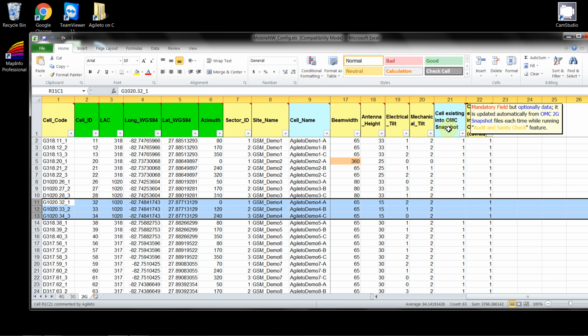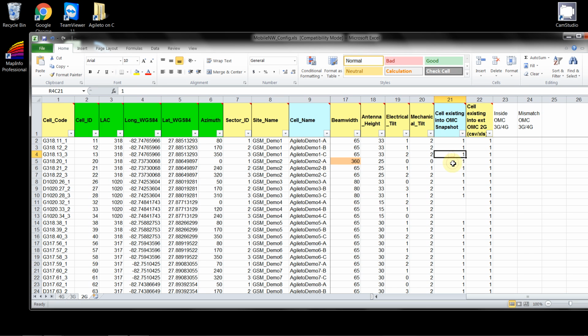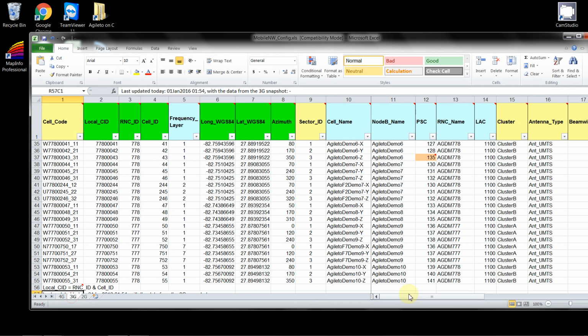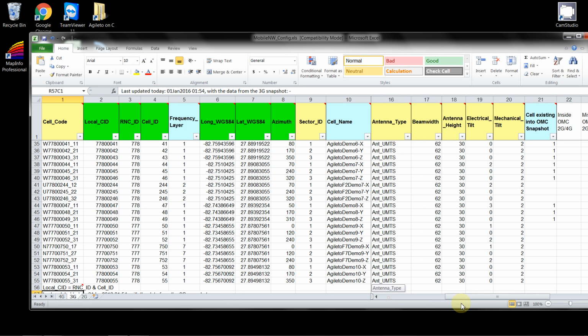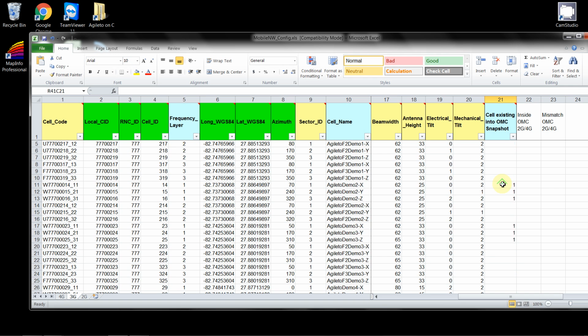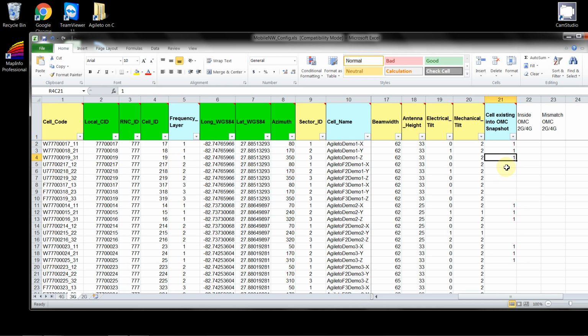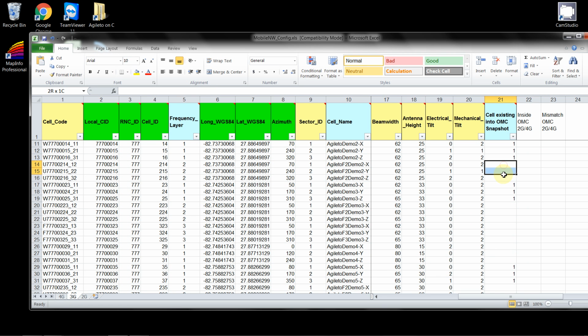This is a good option if we want to make the difference between the planning of a network, I mean what is supposed to be rolled out and developed in time, and what is actually on air. So this is a switch which makes the difference between all the cells and sites which are on air, and the others, for example like this, which are not yet on air. And we can see this column is a common column over all the technologies. For the 3G, for example, it is again at the end. Some fields have data with 1, meaning it already exists in the OMC snapshot, and some others have nothing, meaning it does not exist in the OMC snapshot.